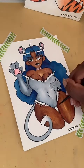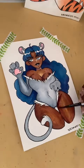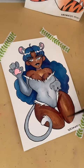What was I doing? Oh, yes. Back to the thighs. I wanted to make the thighs a little bit more pronounced. And then I'm gonna give her stretch marks like her sister.